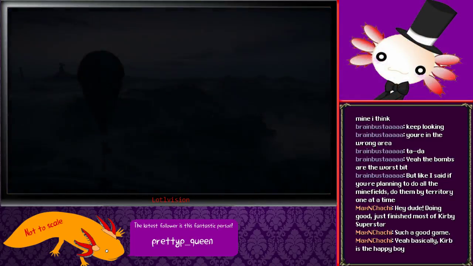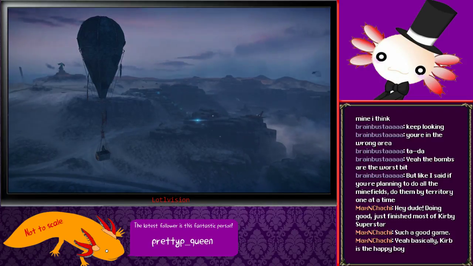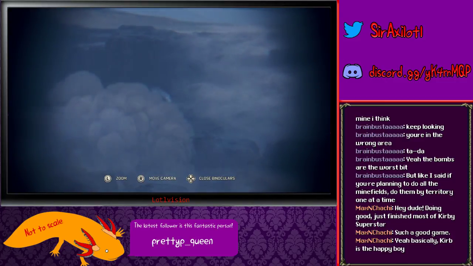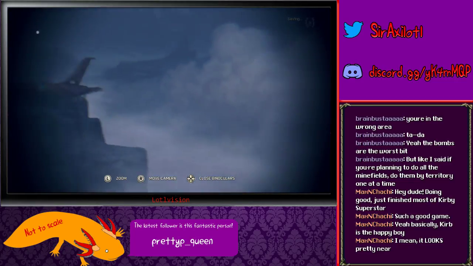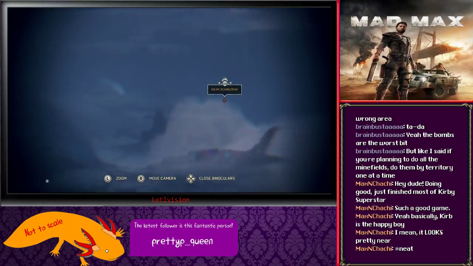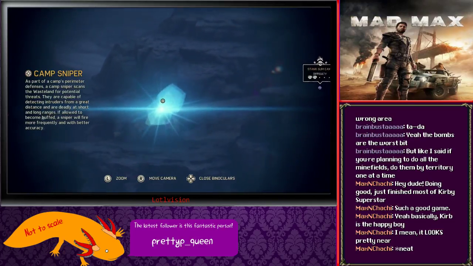Up, up, and away in my beautiful balloon. It is a shining thing. The Colossus region has been revealed. What's this? What are you? You are just a... Okay, I guess that doesn't really mean anything to us. Yeah, it looks near, but apparently it wasn't. Oh, wait, there it is.